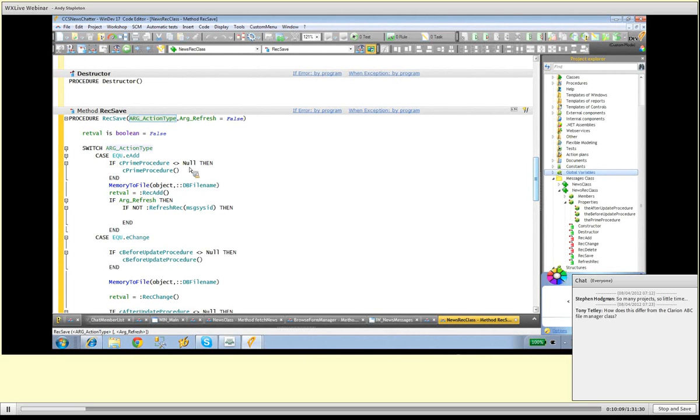How does this differ from the Clarion ABC File Manager class? The File Manager class from 6.3 does a very halfway in between. Okay? Because you'll see what that means when we get to the table and the form, you'll see why that's different right there because of what they do. They come in about 50%. They don't go the entire way because they don't do the array at all. Now, the other part, doing it, you're still setting which record you want to it. Things like this, you don't have the right record. So you'll see what I mean here in a little bit, Tony. Okay.